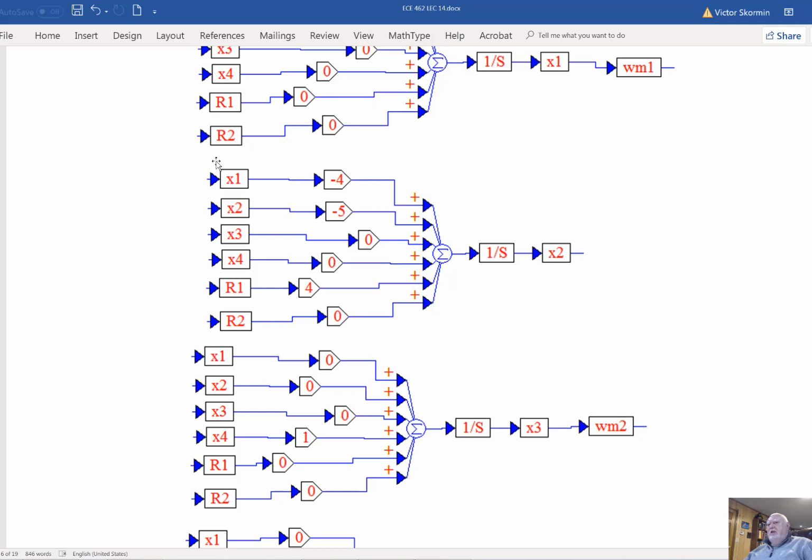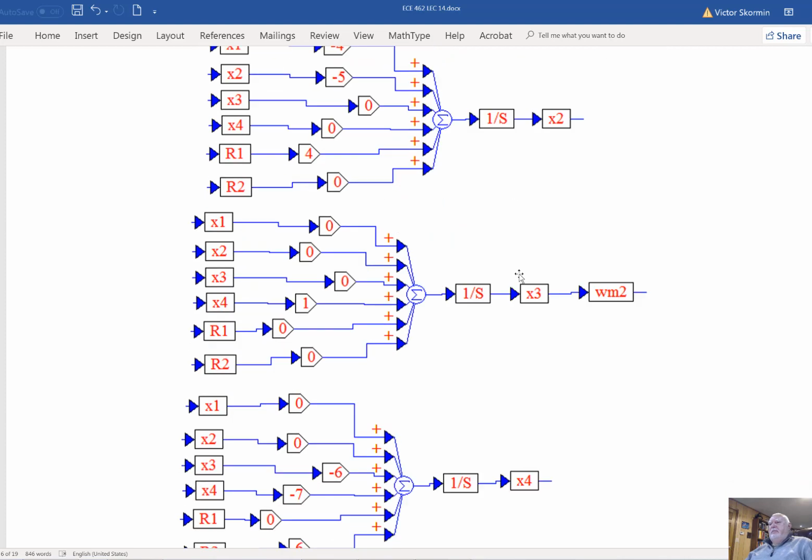This is the second state variable of the model. All state variables are multiplied by the elements of row number 2. And only reference number 1 affects state variable number 2 of the model.